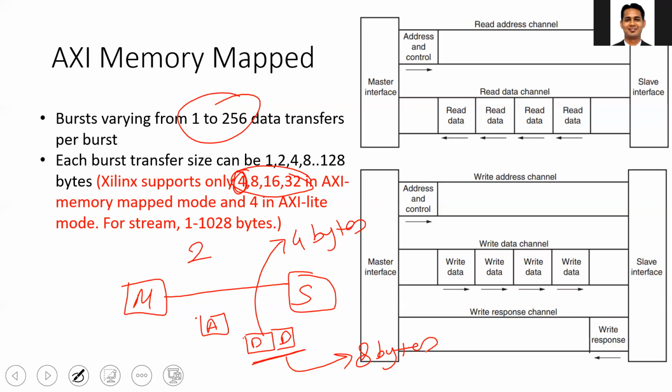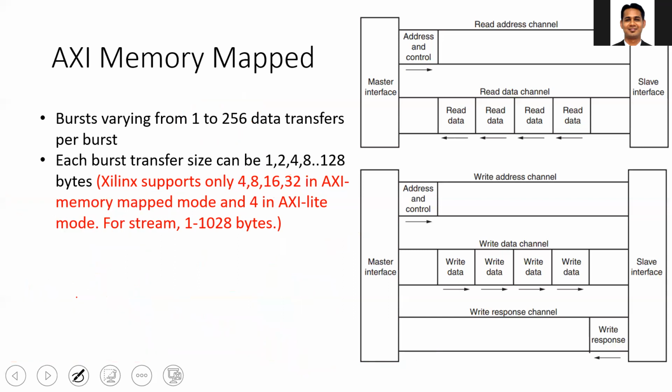Now this master wants to send 7 bytes. So how can it send the 7 bytes? It can send 4 bytes in the first transfer and then 3 bytes, or vice versa, 3 and 4. But because your data bus is 4 bytes wide, how does the slave know that only 3 bytes are valid? So to enable such a transaction, you need an additional signal.